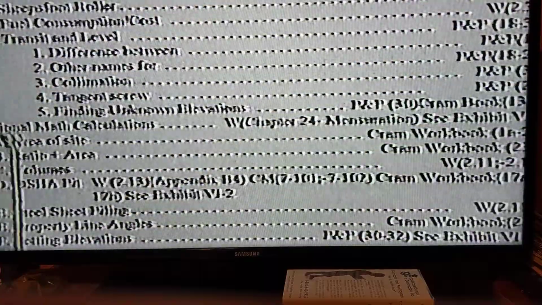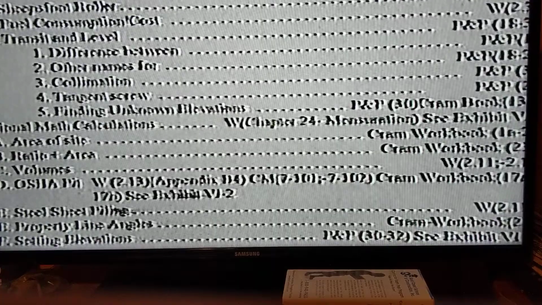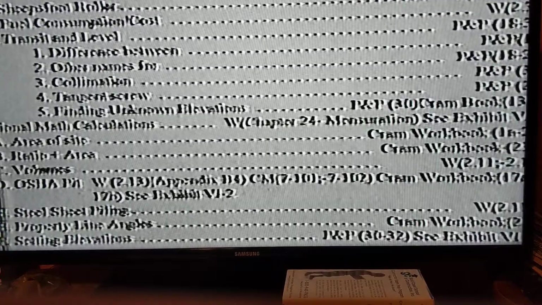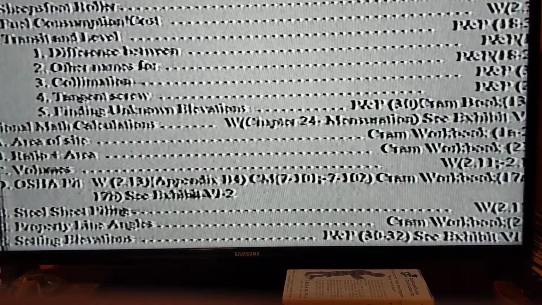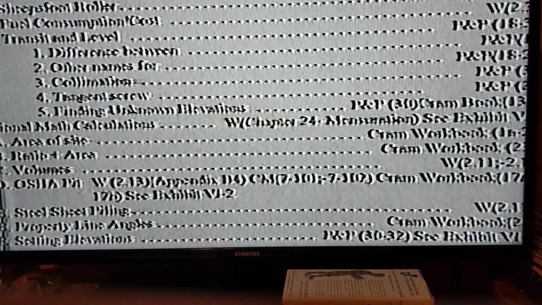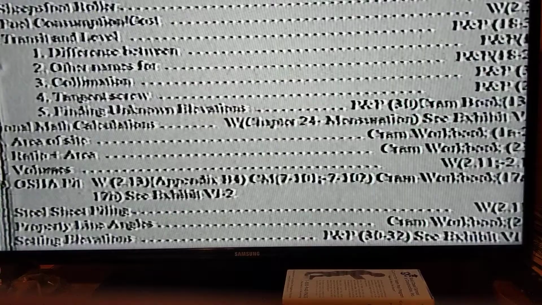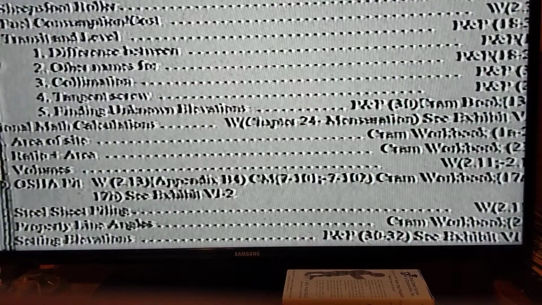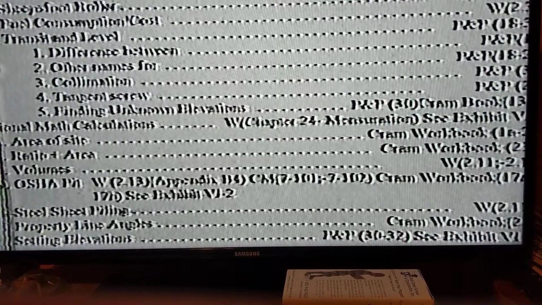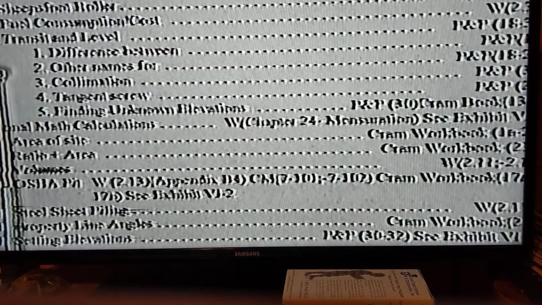Turning back to our outline, we've covered under number 7 items A through G, and the next level of items deals with the transit and the level, and again refers us back to the principles and practices of heavy construction. What you need to know about this is 3 things. First of all, you need to know the difference between the two, and the difference is simply that a level only goes on the horizontal plane, whereas a transit can go vertical and horizontal.